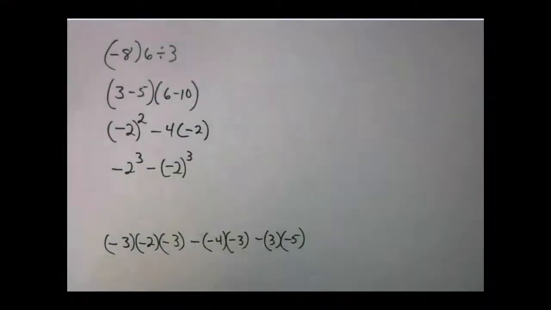Section 8.6 is dealing with the order of operations using signed numbers. Well, the order of operations is the order of operations. That's not going to change at all. It's still going to be brackets, then exponents, times and division, and then plus and minus in that order. So we haven't done anything new here other than introduce signed numbers. So again, we just go slow and easy.